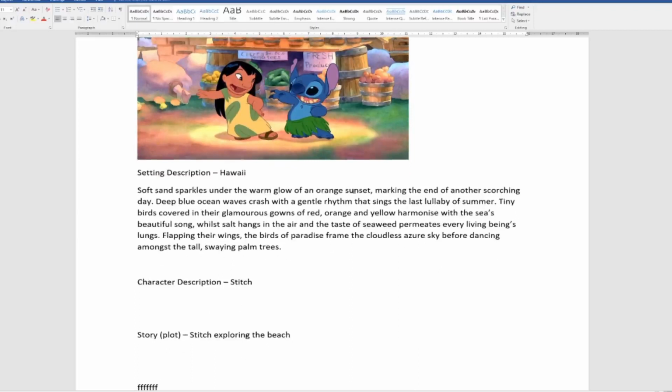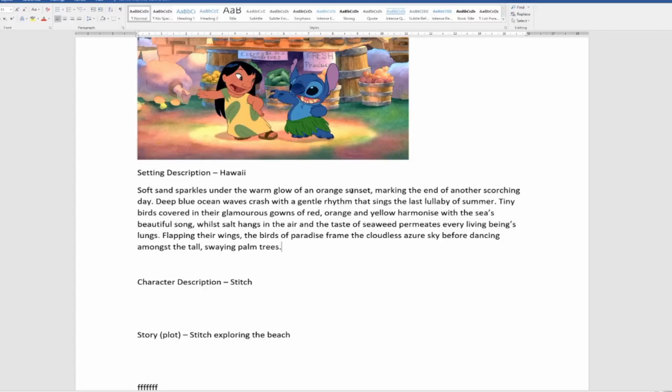This is the first part of my paragraph of my setting description. I could go on to describe all manner of things. Maybe there's a boat in the water that I could describe. Maybe there are sun loungers on the beach that are catching the sun. Maybe there are the smells of a restaurant nearby. Start imagining all these different things, and if you can't think of it in your head, look up images of the kind of place you're trying to describe and see what can help you.